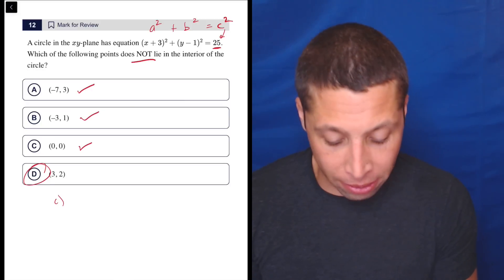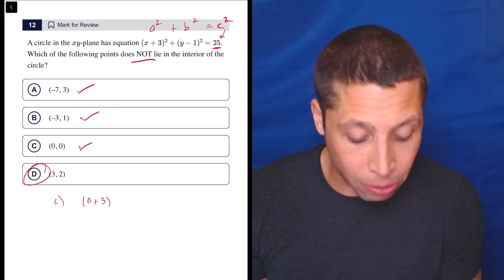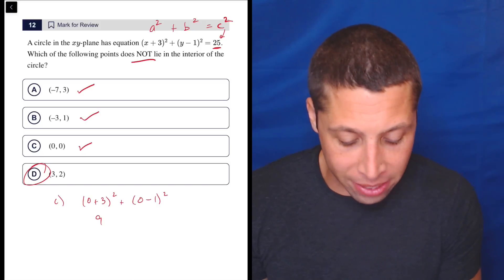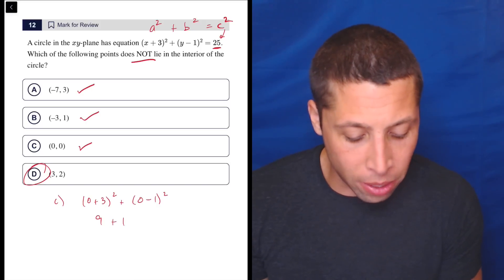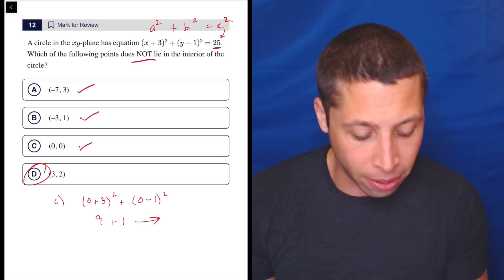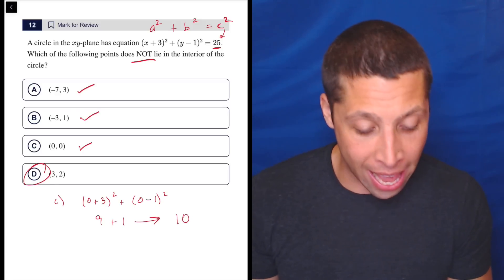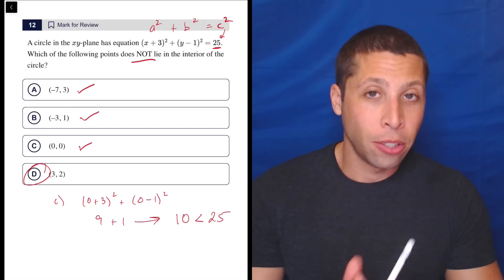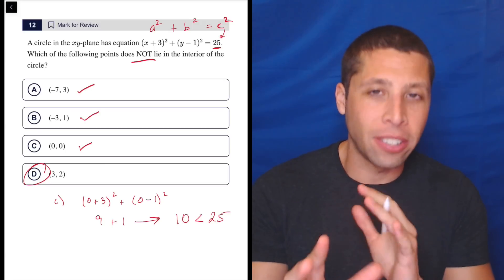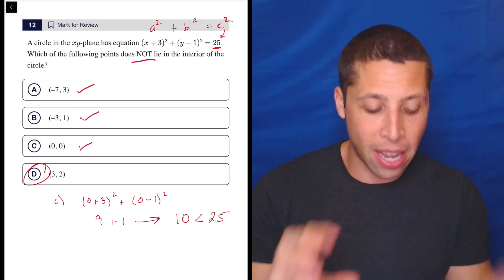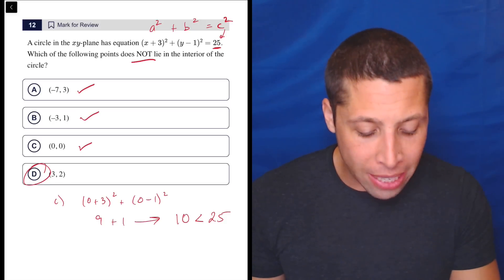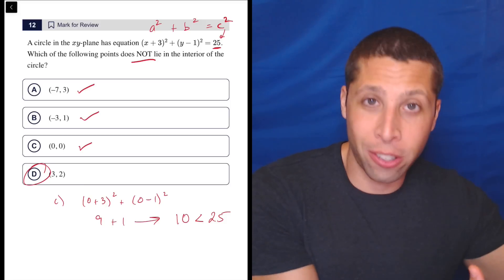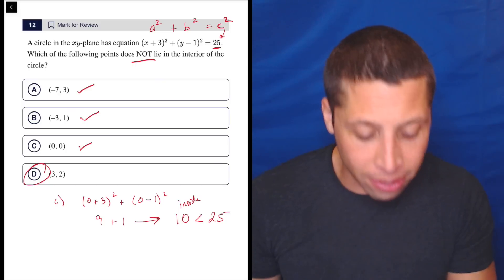Let's do the 0, 0. Right. Let's do something easy. Right. So if I put 0, 0 in 0 plus 3 squared plus 0 minus 1 squared. So that's 3 squared is 9. Negative 1 squared is 10. So 9 plus is 1. 9 plus 1 is 10. So what's happening here is we have a distance of 10, and that is less than the radius squared, which is 25. So basically, it's not quite a distance. It's distance squared. But the idea is the same, is that by comparing these two numbers, we know that because the left side is smaller than the radius squared, this point is inside the circle.